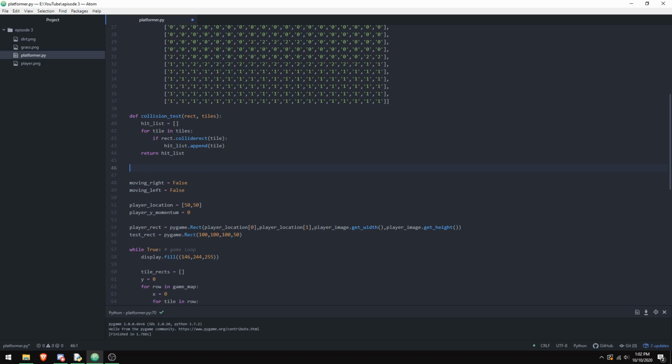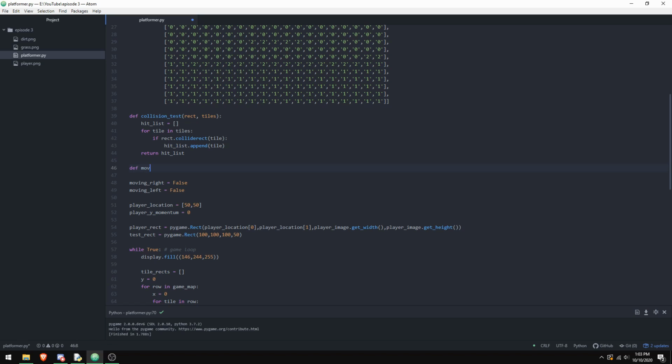The next function we'll need is the function that does the physics themselves. Tile collisions are very confusing to a lot of people because normally they try to do both axes of movement at the same time. I'm not going to go too in depth, but the basic concept is that you separate the two axes of movement, so the y-axis and the x-axis, and then you do the movement on each axis individually, test for collisions, and update the position based on those collisions. It's like if you hit a tile moving right, you need to put the player's position on the left side of the tile, and then you can move on to the other axis. So we'll go x-axis and then y-axis. Like I said, if this is confusing to you, I highly recommend watching my in-depth video on this.